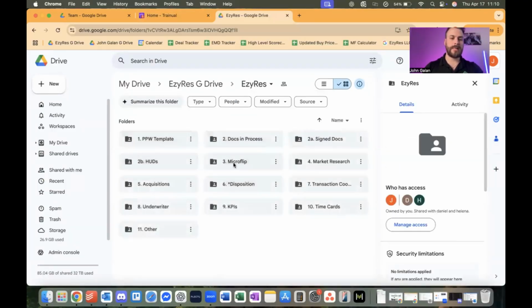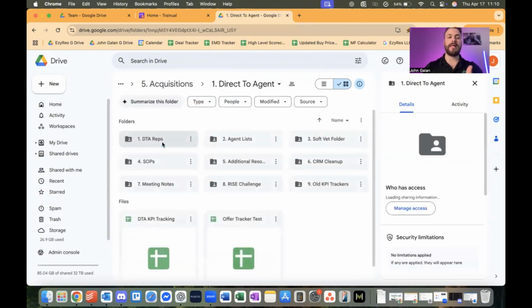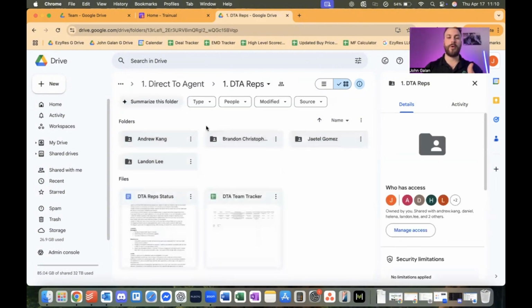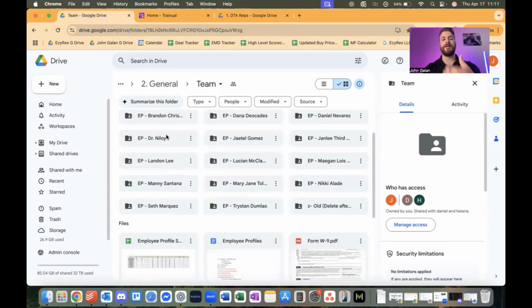Step 2 is we'll create what I call the EP folder, or employee profile folder, for that person in the G Drive. We use G Drive for document storage, and people can have their own Google Drive where they can store some of the documents they use frequently. So everybody on our team has 2 different folders. Besides the overall team folder, we have the Easy Res G Drive, which is broken down into paperwork and templates. It's broken down by department, and in the department there are other folders, but each person will also have their own folder in that department. But then they also have their EP folder.